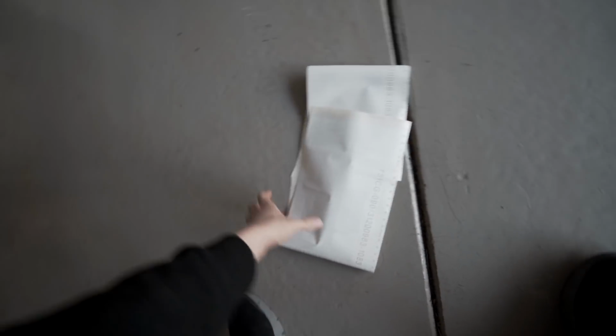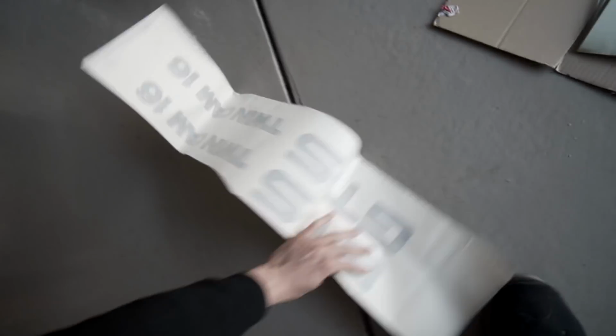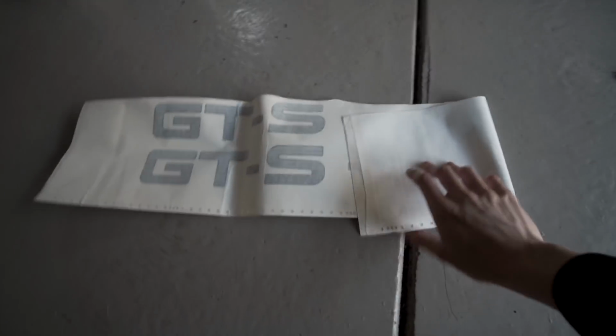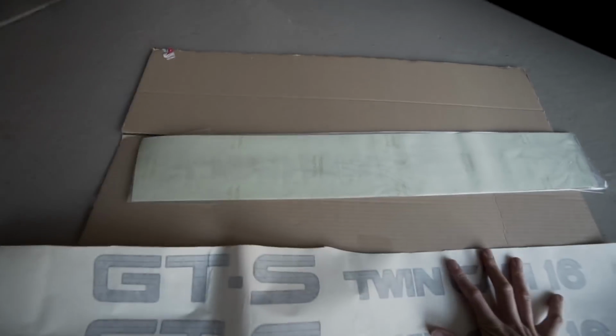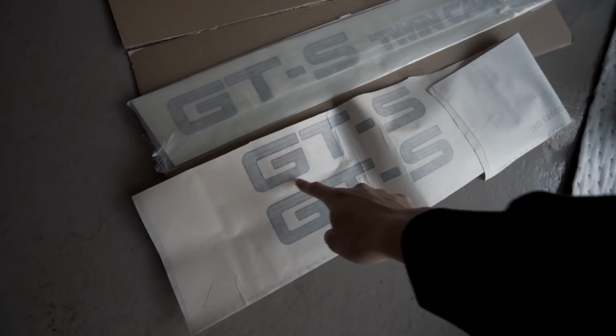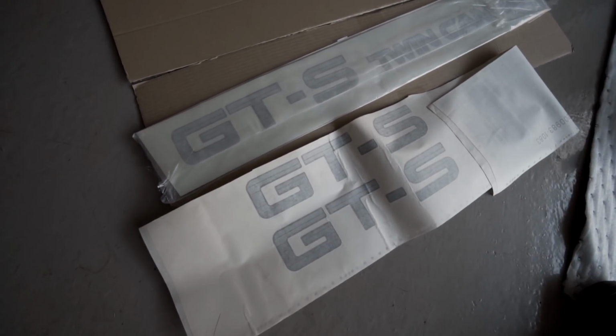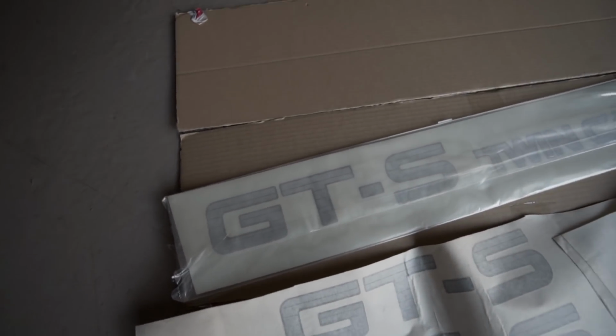And in my inventory, I also have this reproduction GTS side decal. You see how it's kind of similar? For this reproduction decal, they actually did a pretty good job in terms of accuracy and mimicking the OEM one. But of course, I'm going to go with the OEM one for the car.